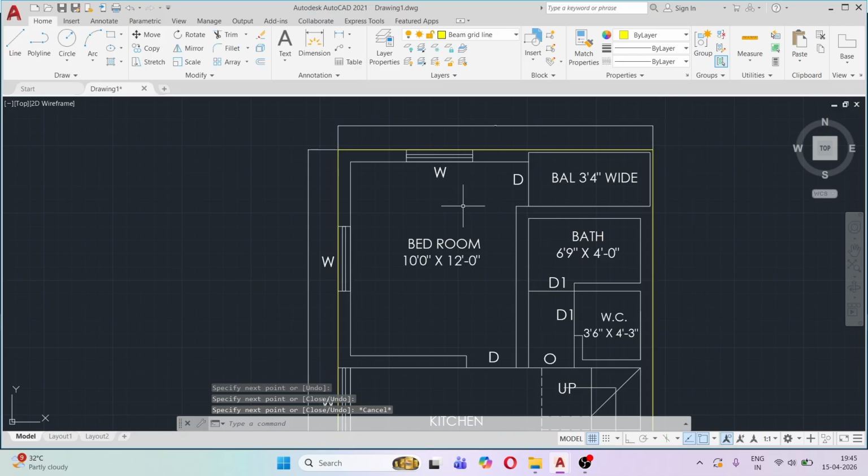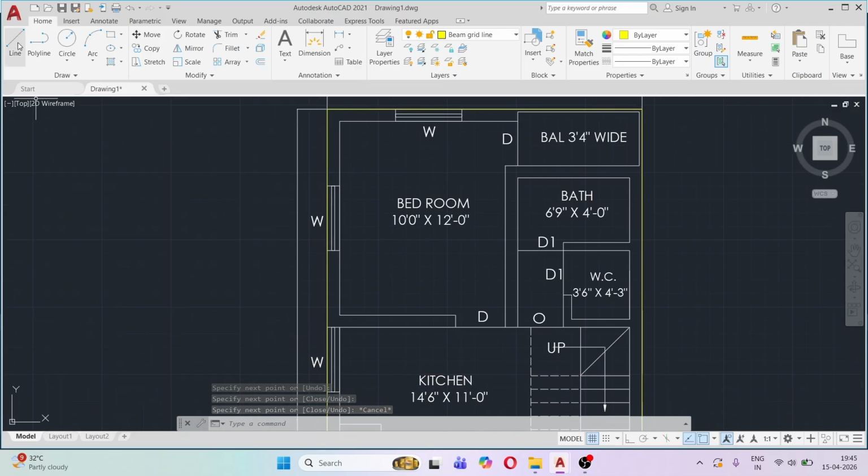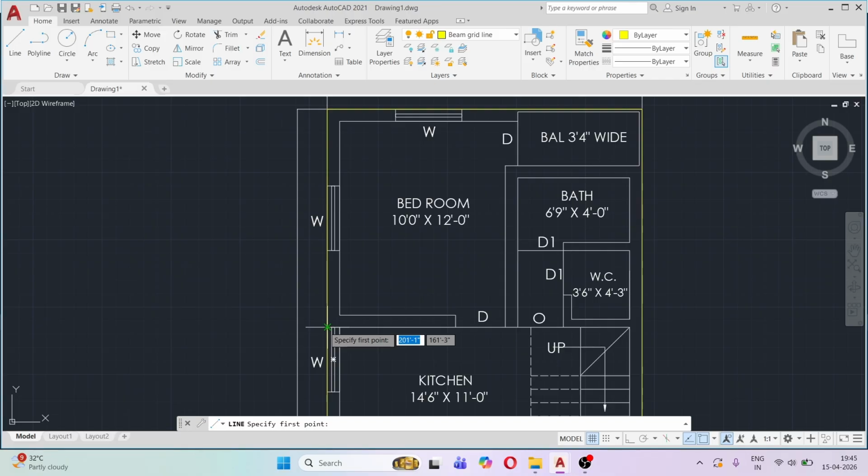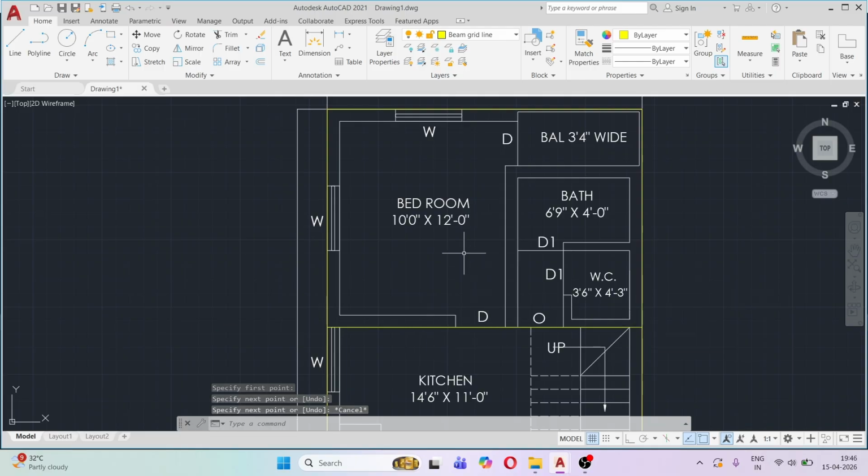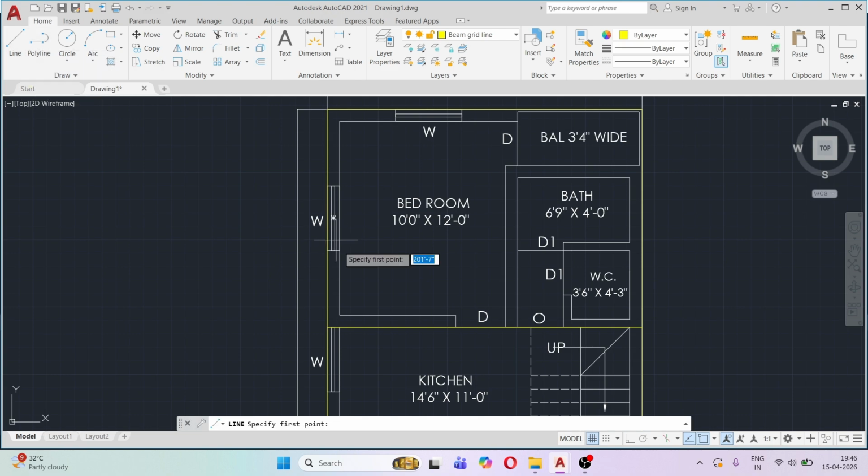Then here we need a beam. You can see these are all the walls. Along the walls I am drawing these beams. Again here there is a wall, so we will require a beam here.